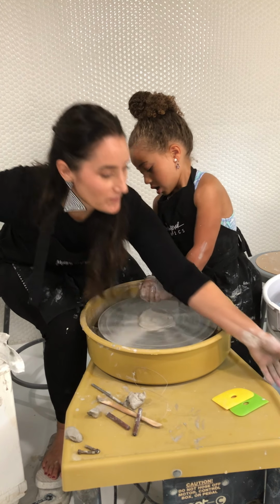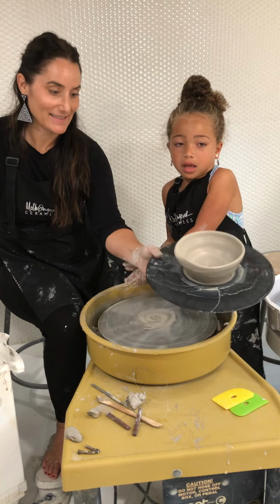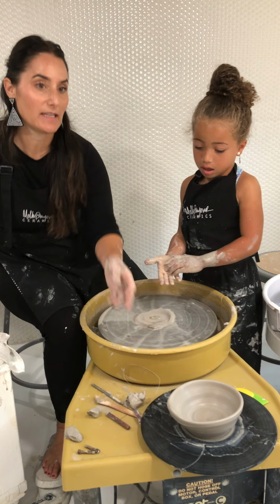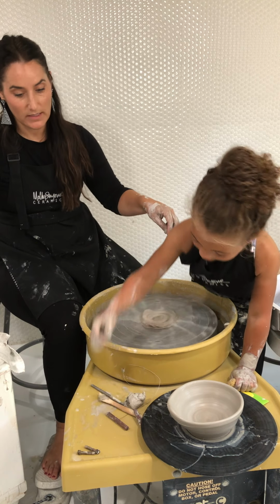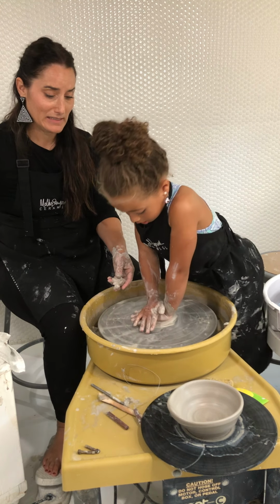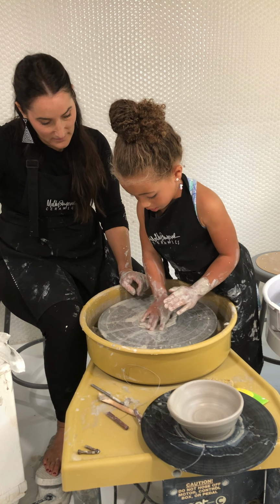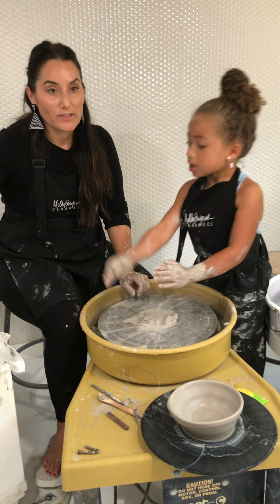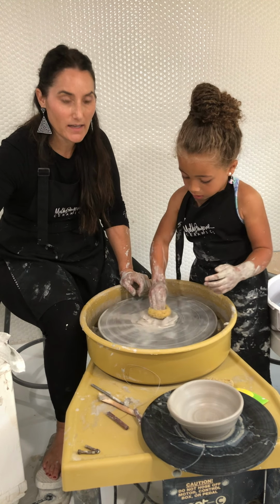So Georgia's first time on the wheel, she just made this bowl. Look at that. And now we're going to have some fun. And what are you making now? I have no idea. You have no idea? You just want to put all this on there? Okay, can we dry that first? It might not stick. Okay, you want to try to add this too? This is why it's fun having 5-year-olds in your studio because they get so creative.